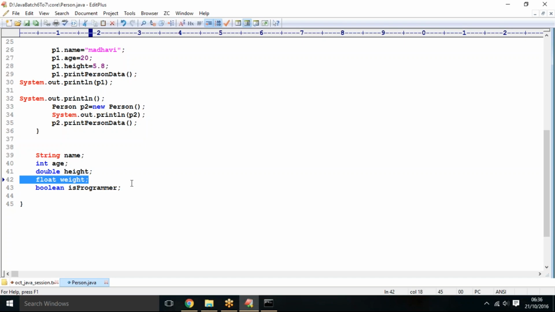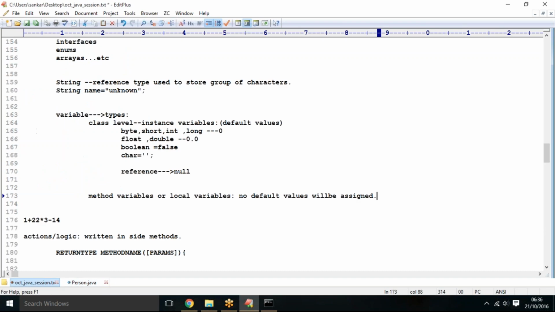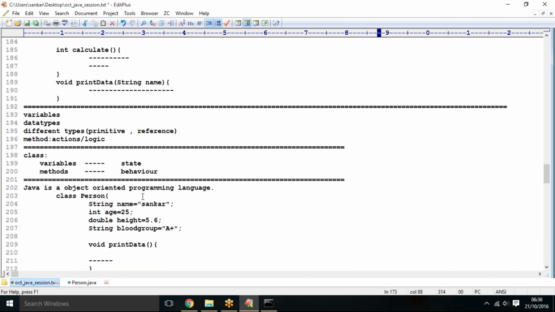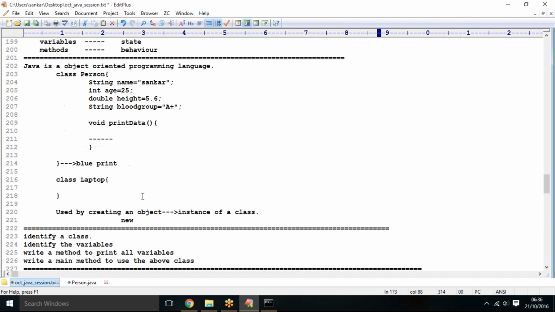So we should be very careful while defining variables at the class level. If we are not using them, they will still be allocated memory. So we should define those variables carefully. That's why there is another point in the class definition: a class has variables and methods.